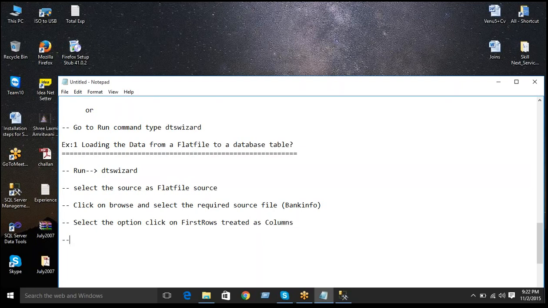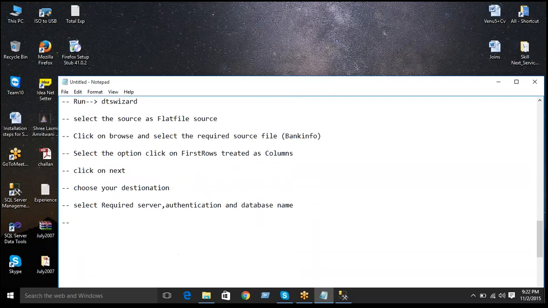Check this option. Click on next. Then choose your destination and select the required server name, which server we have to load this data into, the authentication, and the database name, which database you have to store this data in, and click on OK.